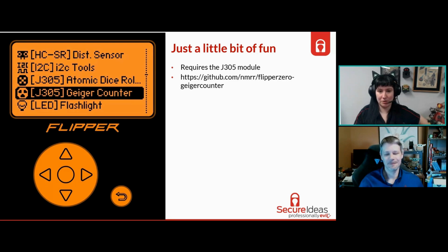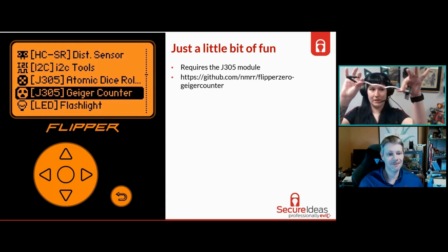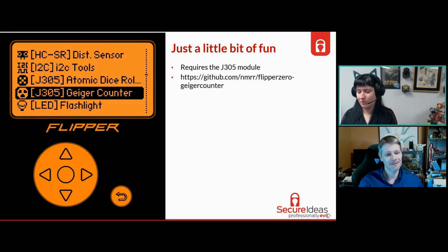Whenever you go look at any of the module boards, there's developer boards. I had one somewhere that I cannot find at this exact moment. A lot of tools like these are available for the Flipper. For example, by the way, I found out that the J305 module is available on AliExpress, which is not where I thought I would be going to buy anything for my Flipper. GitHub's also a fantastic resource if you're looking for additional functionality for the Flippers as well.